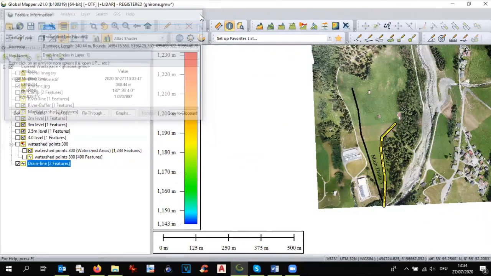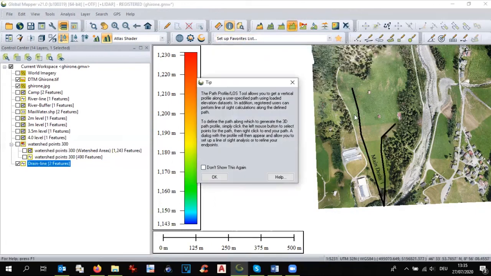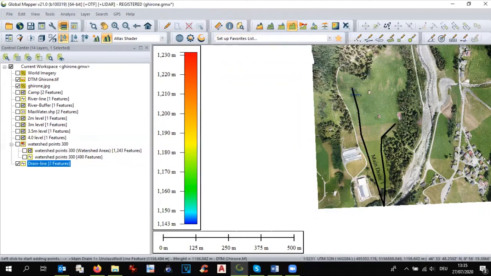But the good thing is also that we have not only the length of the drain, but we have as well the slope of the drain.